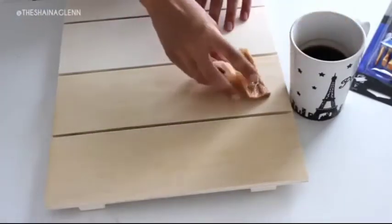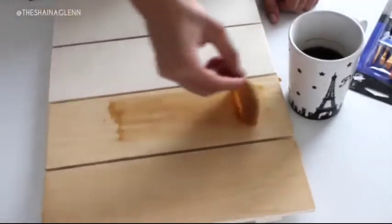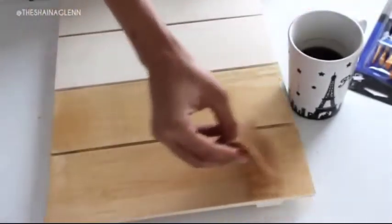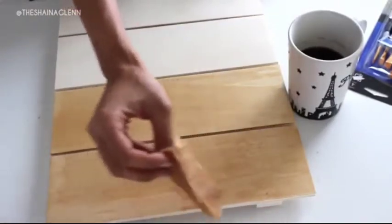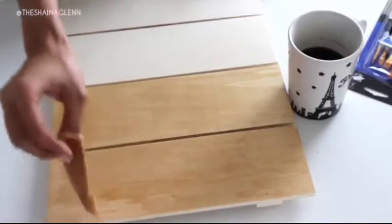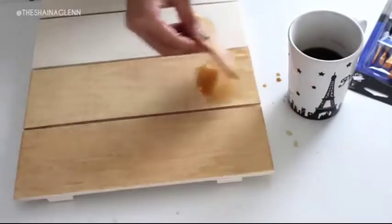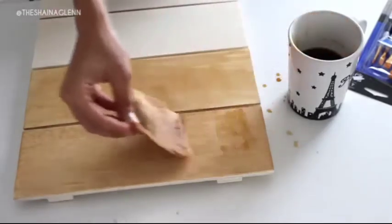Now, this project does have a tendency to get a little bit messy, so if you want to, you can definitely put something under your project to keep it from staining your desk. Since we're working with coffee, it basically wipes up. You may have to use a little bit of a cleaner to get it up, but it's really easy to clean up. If you don't feel like cleaning up, just put some newspaper under it.